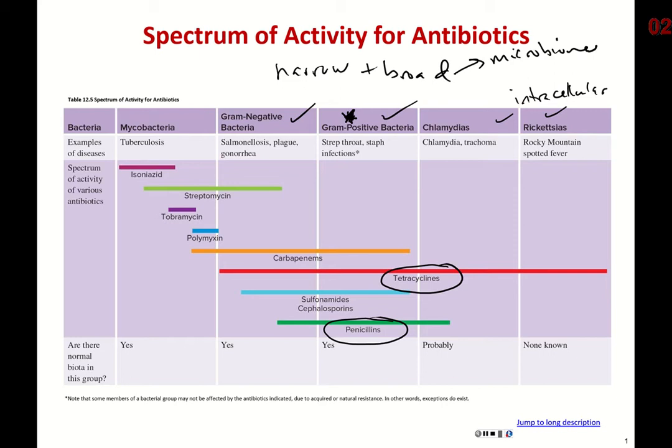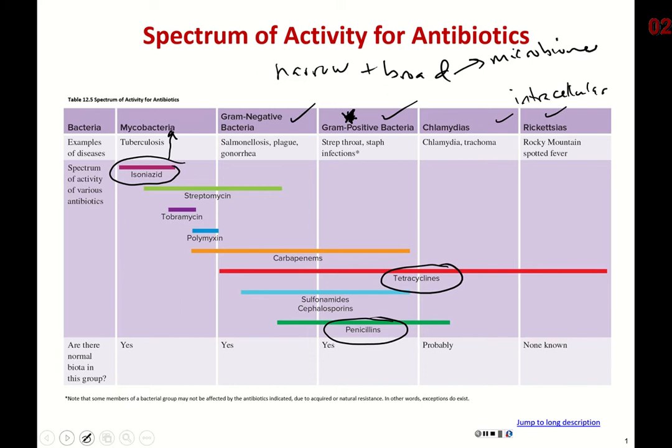The other downside, of course, of using the broad is that not only are you killing the healthy bacteria, but eventually you could develop drug resistance. So if you kept treating everything with broad spectrum all the time, you're going to get a lot more antibiotic resistance. So once you have your diagnosis, it is better to switch over to this narrow spectrum, and you'll notice some of them are super narrow. So for example, over here on this side, isoniazid is going to be specifically used for mycobacteria, such as tuberculosis, and also for leprosy as well. Okay, so those are the basic categories, narrow and broad.